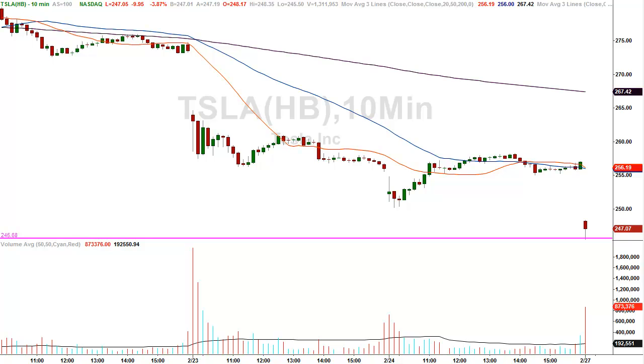I teach traders how to identify specific price levels where stocks are likely to have a price reaction in the other direction. That's the biggest challenge that day traders have, identifying a specific price area to enter a trade. If you can identify a price area where the institutions are likely to come in and support a stock, that's the golden ticket. That's what I teach in my course at Lazy Gap Trader. I teach you where the institutional support and resistance levels are for stocks. And like you saw on Tesla, 245.68 was an institutional support level.